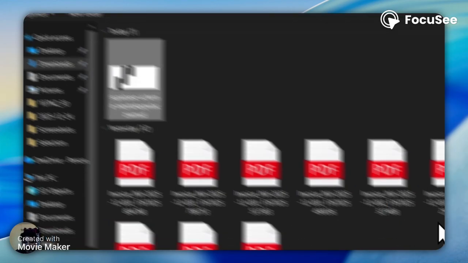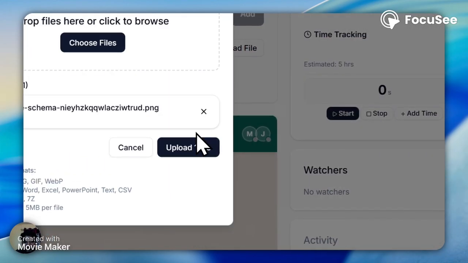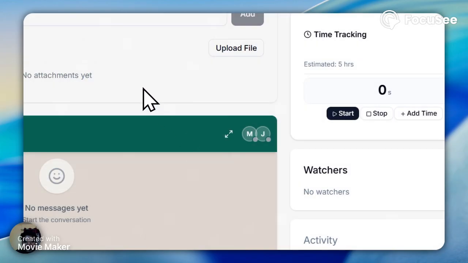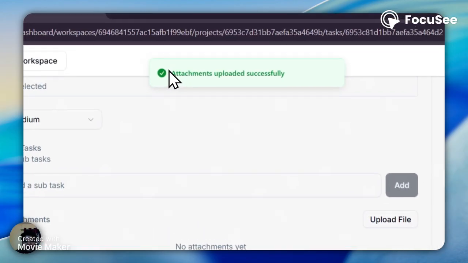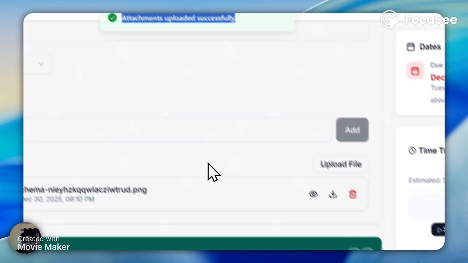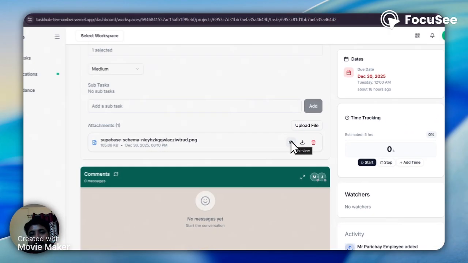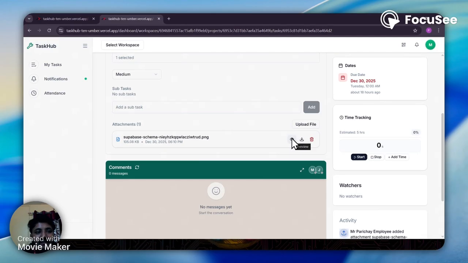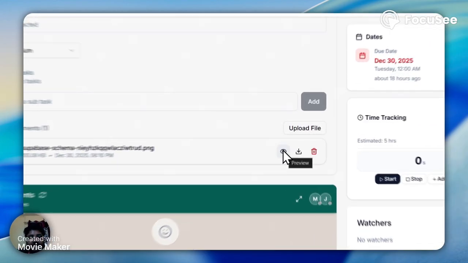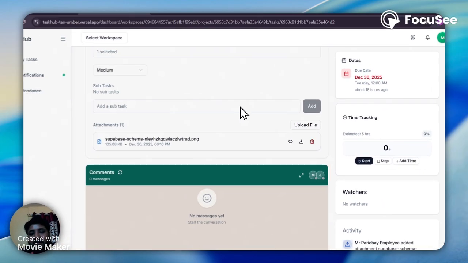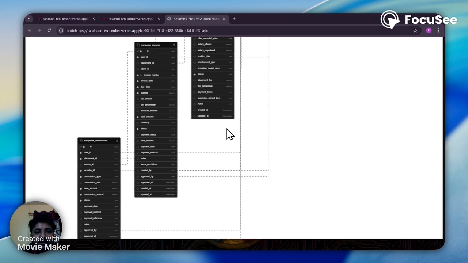So let's go to download, so I can upload anything. Okay, I have uploaded one file. So you can see the upload success message, and there will be a view section. So the employee or user can view whatever attachment is there. Once I click the icon, you can see the view.